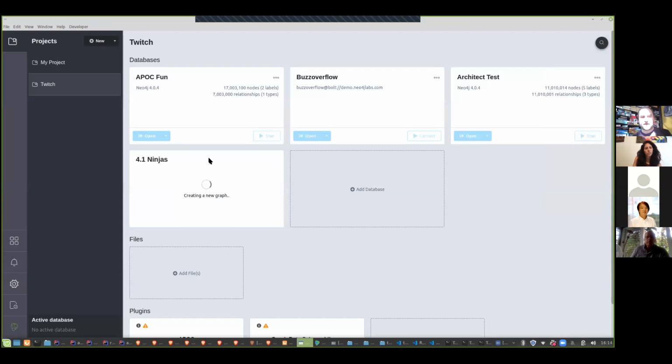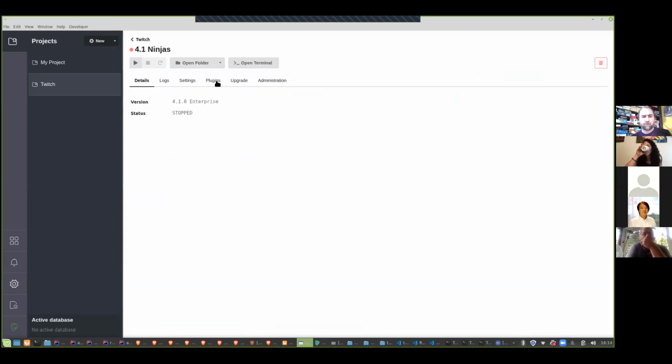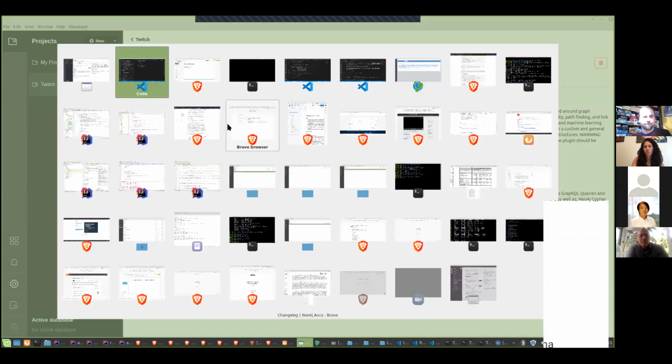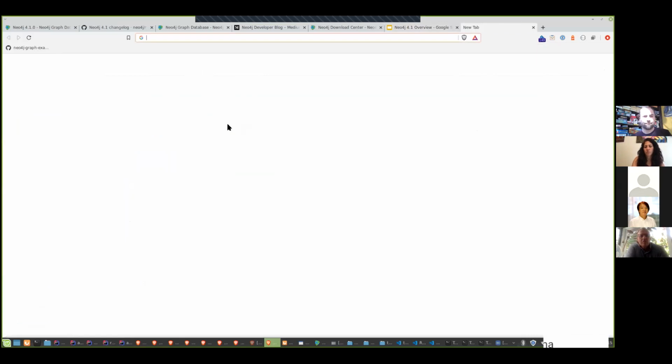And with this database, with 4.1, you can already use APOC. There's already an APOC release available for 4.1 that Mark released last Wednesday, which is really nice. And the Graph Data Science library 1.3, which comes out next week or in two weeks, is also compatible with 4.1, but it's not yet in Desktop. So if you want to install this, you need to go to the download center.